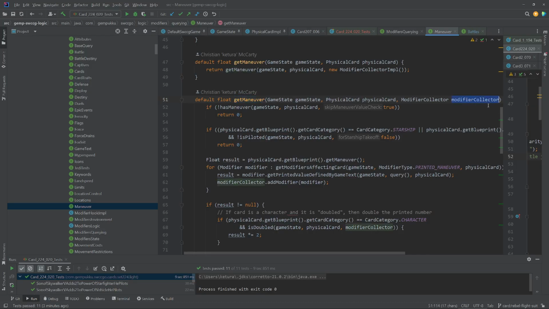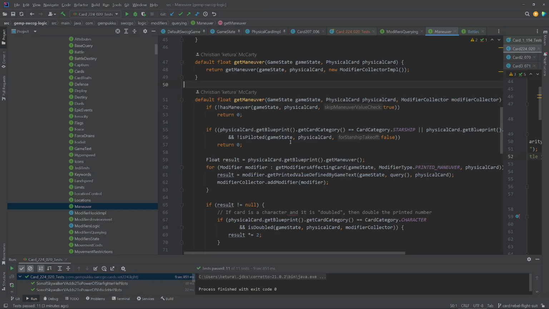So for instance on Gemp, when you right click on a card and it shows you all the different modifiers that happen to be on the card, that is handled through this concept of a modifier collector, where it passes that in and says, hey, I want you to write down every time you come across a new modifier so that I can display it when the player is looking at it. For most other circumstances, though, they don't care, so they're just slapping in a new one. Because when you're in the game actually trying to figure out if a card has a particular maneuver or not, you just care about the card. You don't care about this stuff, which is just client stuff, right? Making it look good in the UI.